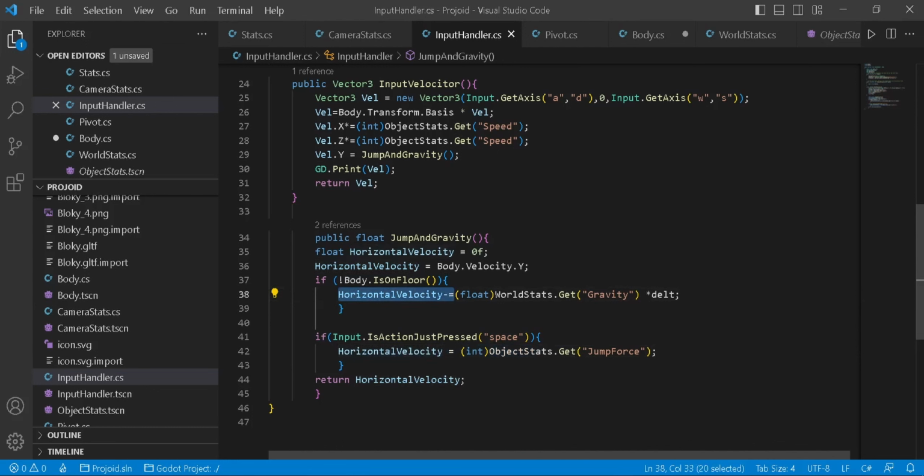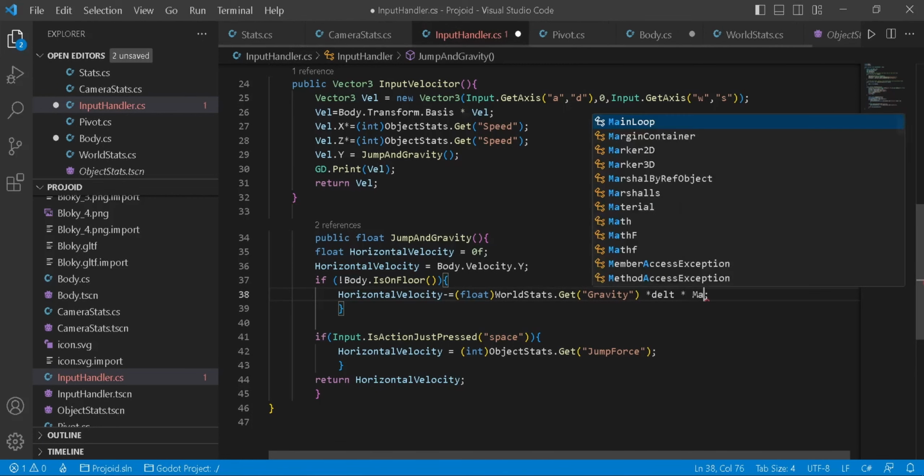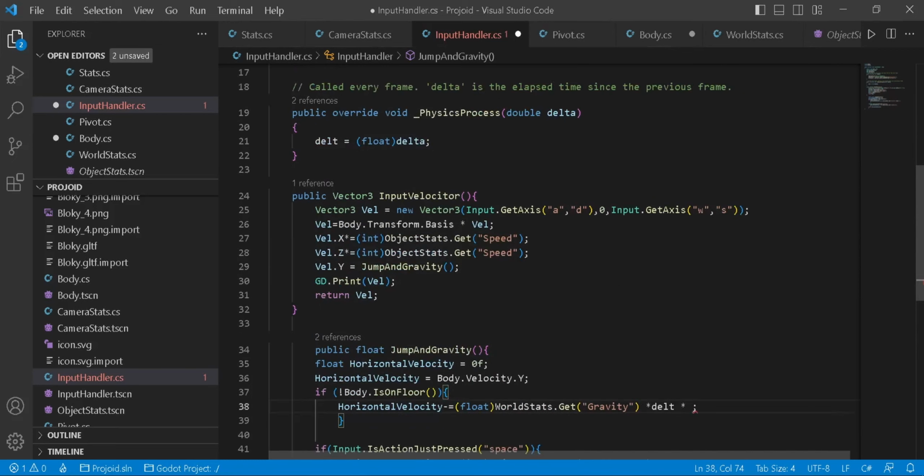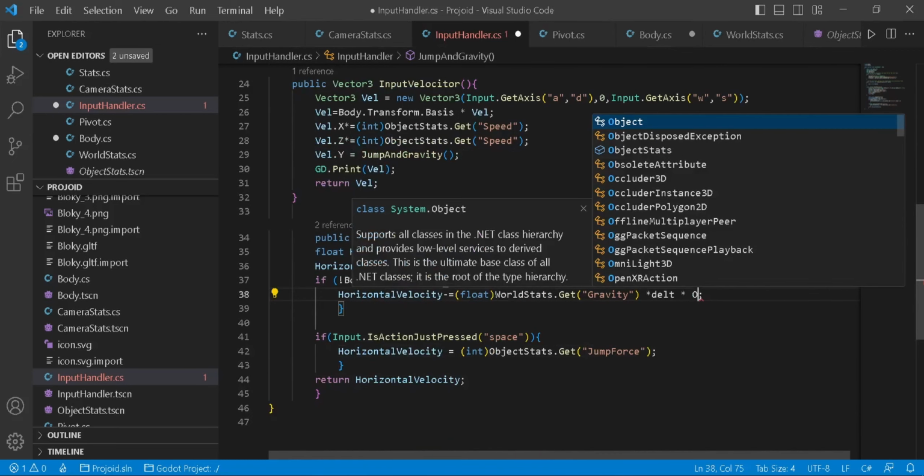And from the horizontal velocity, we subtract the world stats as gravity and multiply that by delta. And then, since we have a mass parameter here, let's also add in a mass parameter from our object stats.